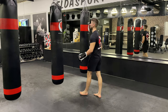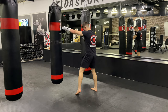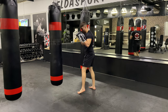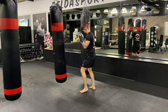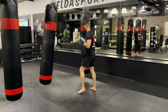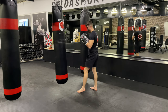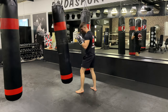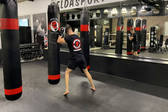Next one, we're gonna work again with the jab and with the straight punches, but now we're gonna throw a different elbow. So instead of throwing it from the side, what we did in the first round, we're gonna throw the elbow upwards. So we're gonna step in again and basically have an uppercut movement. But instead of slicing the elbow upwards, I want you guys to thrust the elbow forward as if it's a spear, right? So it's a left jab, nice and long, extend, now step in and thrust the elbow forward, boom.